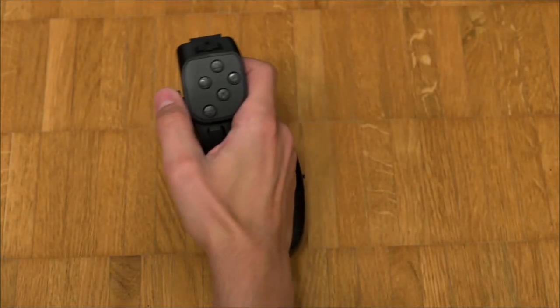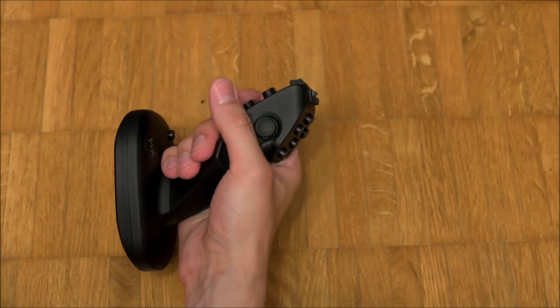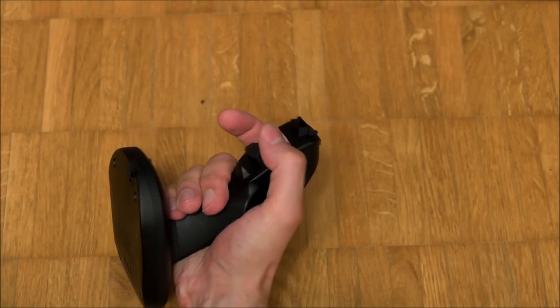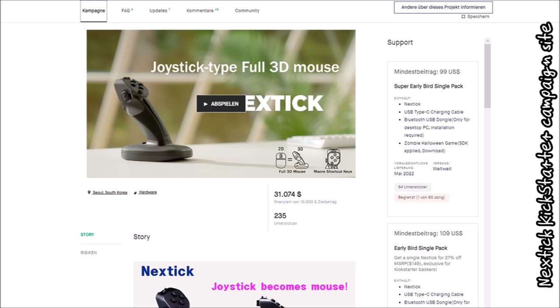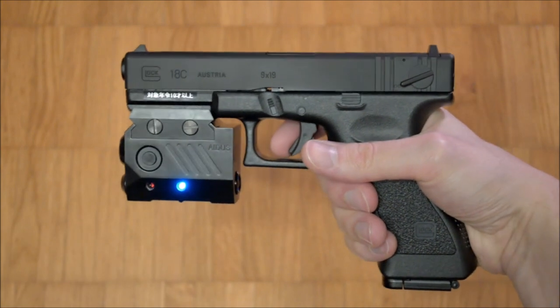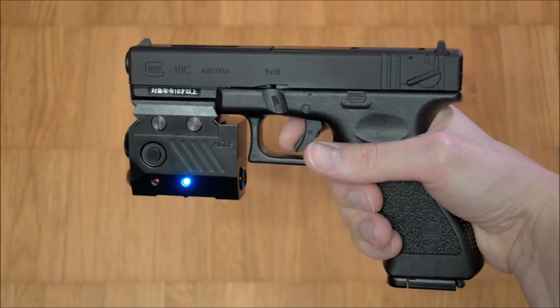The Nextstick was made in 2022 by ADIS. It is a hybrid PC input device which combines traits of gyro guns, gyro mice, and joysticks. The project was funded in 2021 on the crowdfunding platform Kickstarter. The Nextstick is the simplified successor of the ADIS gun, which I have covered in episode 218.